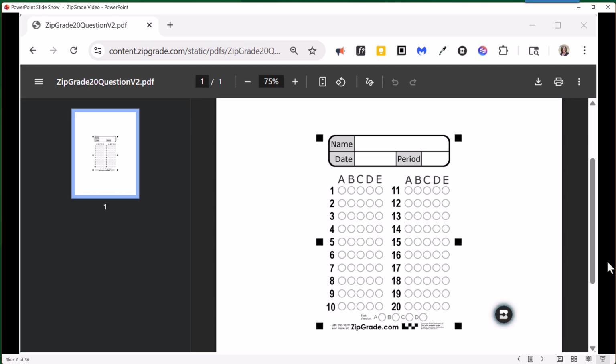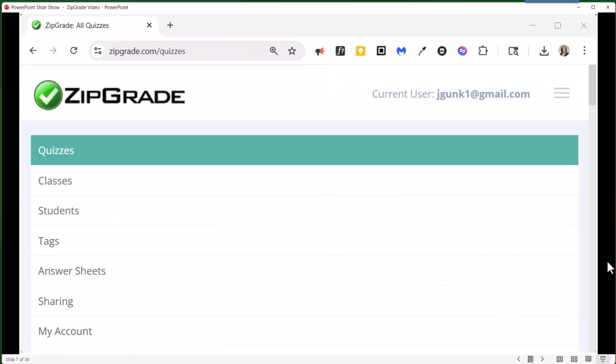You would just have the students put their name. Obviously, we don't have a period. Sometimes I would put the class in there instead. I usually use custom-made ones, not the ones that are given to us, though. So you can curtail this to however you want it to be.